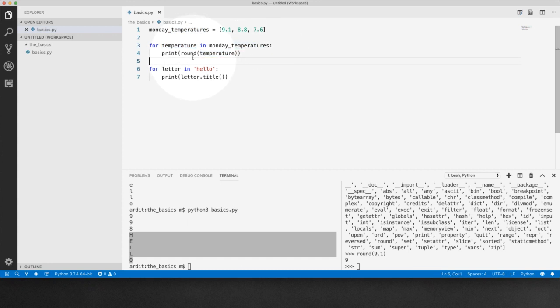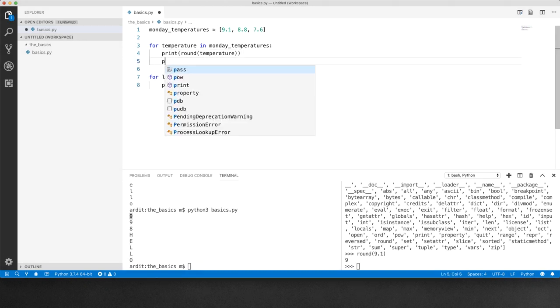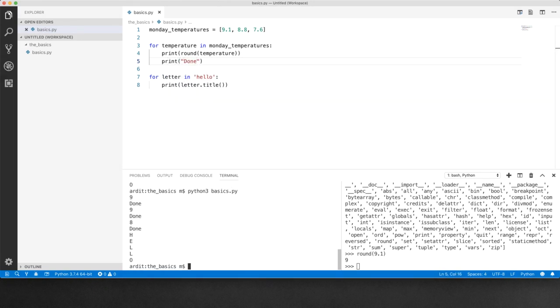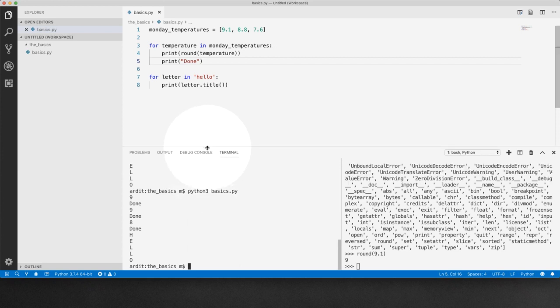Therefore, the round function will round 9.1 and print it out here. And if there are more lines in here, for example, print done, you see, after 9, this line is executed, so you get the string done printed out.